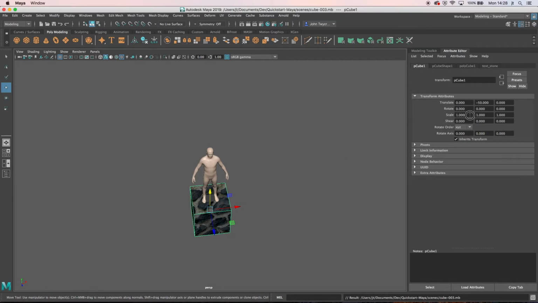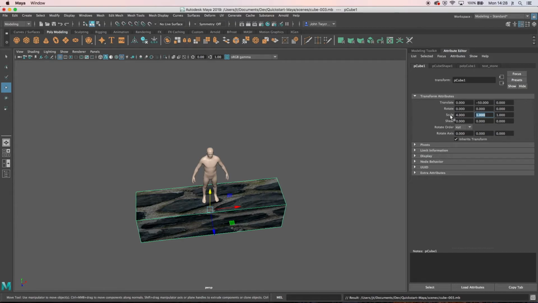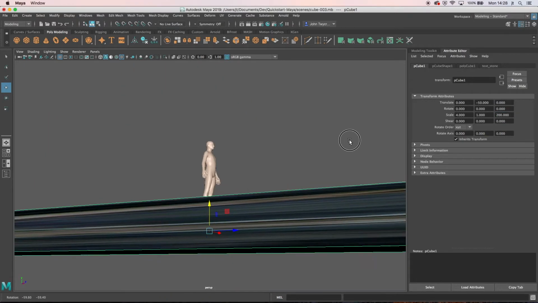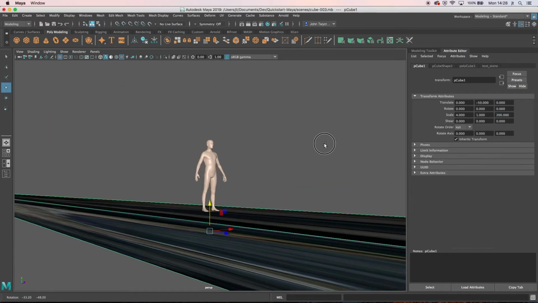Then I can scale this object. I want this floor to be reasonably long and wide, so I've got a bit of scope on it for movement. I'm going to make it 4 dimensions in that way. The height, which is the Y, I'm not going to adjust, but I will adjust the distance. So you can see my texture has changed there.